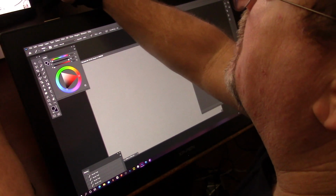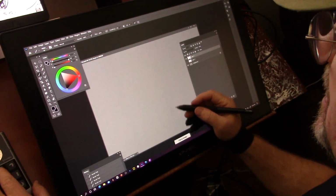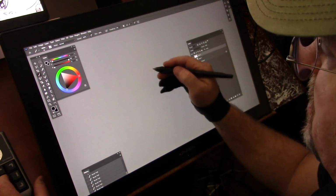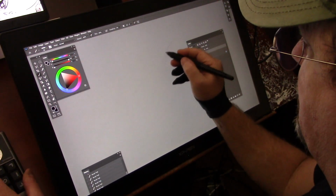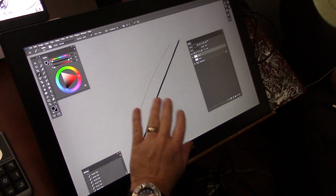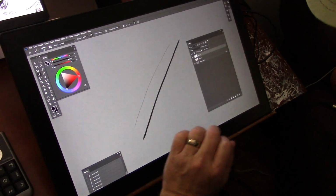Okay, so what I'm going to show you is variation of line weight. It has to do with the pressure that I press down with my stylus onto the canvas, the tablet. So I can go really light or I can go really dark. That right there in and of itself is a variation of line weight. This is light and thin, this is dark and heavy.